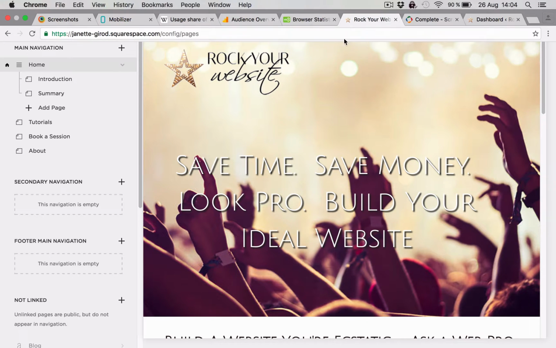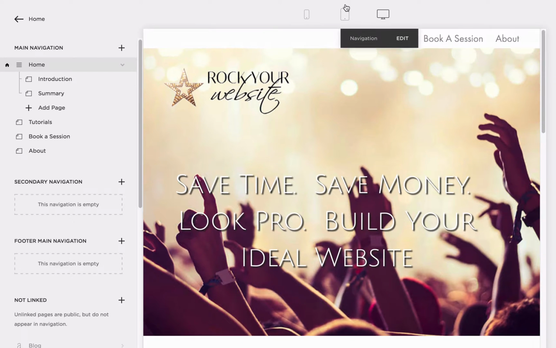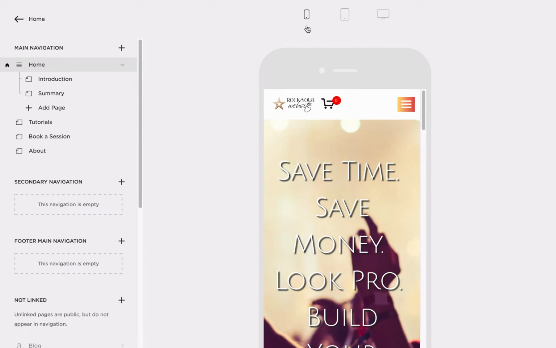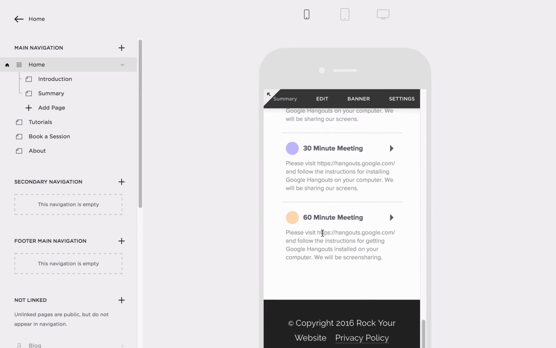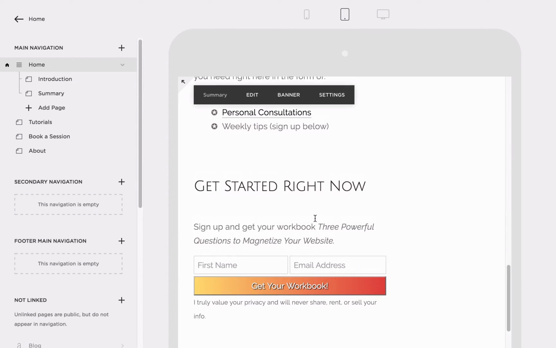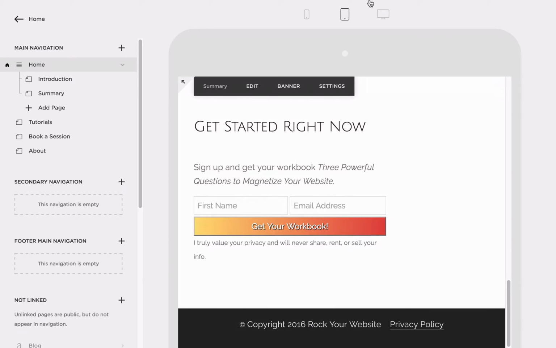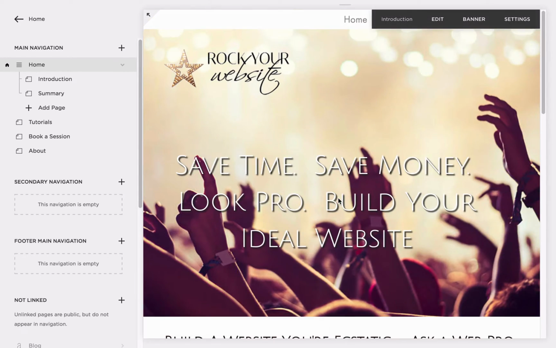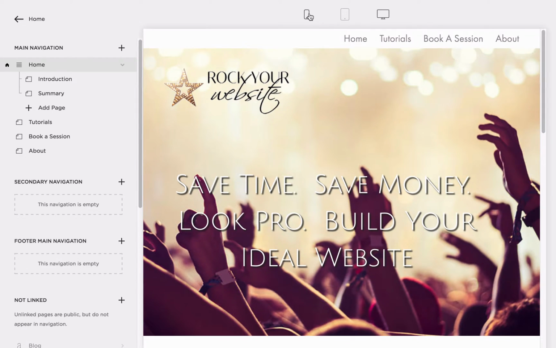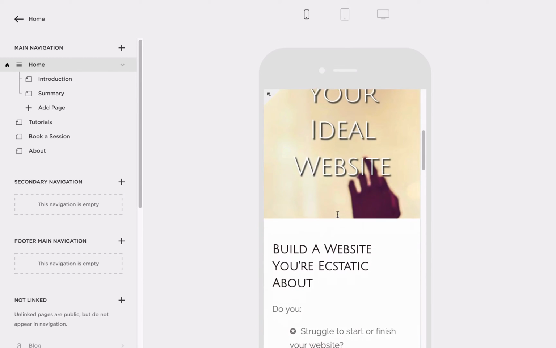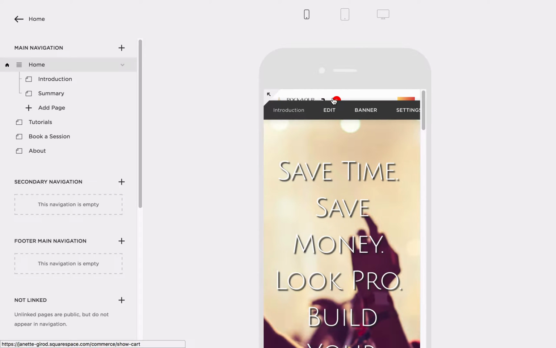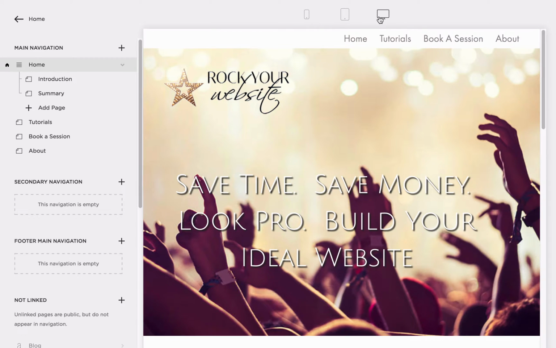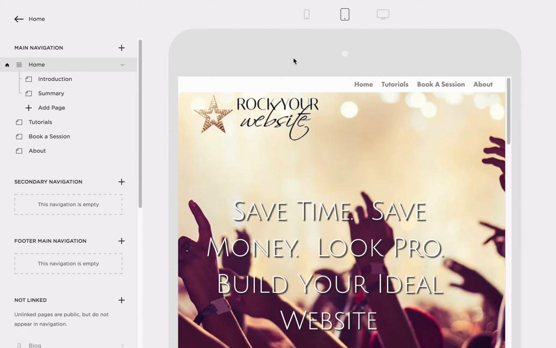So if I'm in Squarespace, I click on this little line up here, and then I can quickly switch to mobile view, tablet view, and then back to desktop. And I can see, for example, that even though it looks pretty good on mobile, I have this extra icon appearing in my navigation for my shop, even though I have it turned off on desktop and tablet. So I'll want to go in and change that.